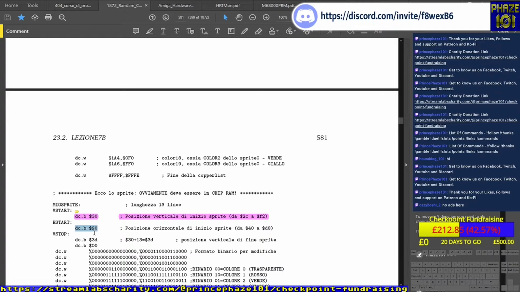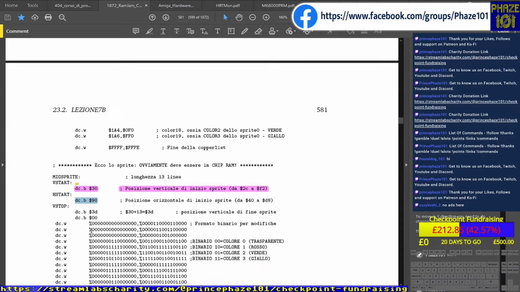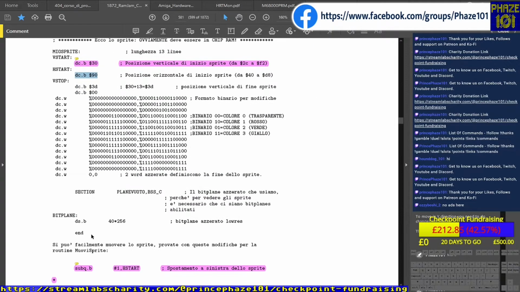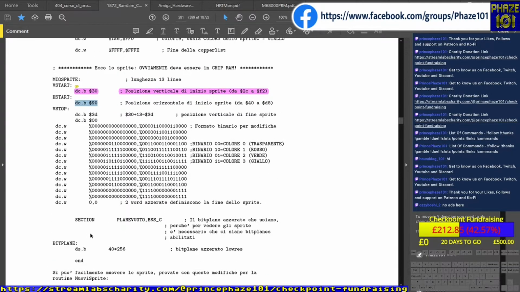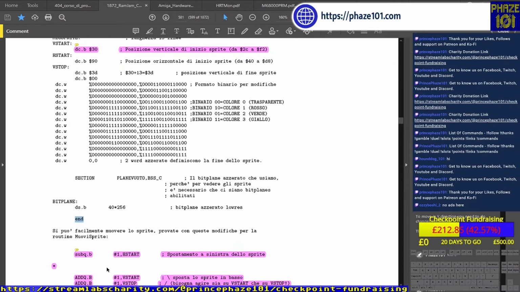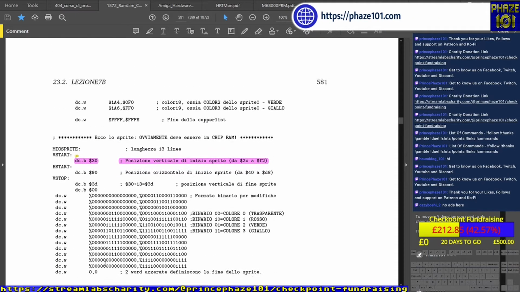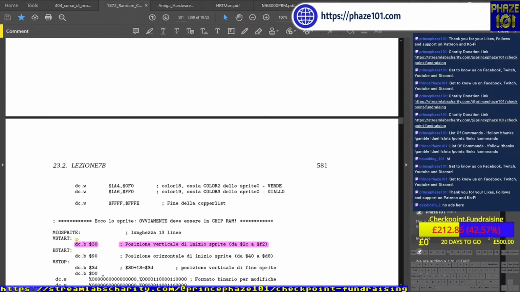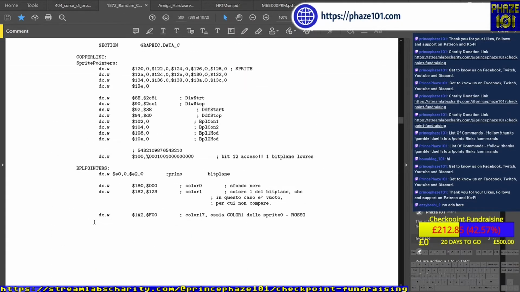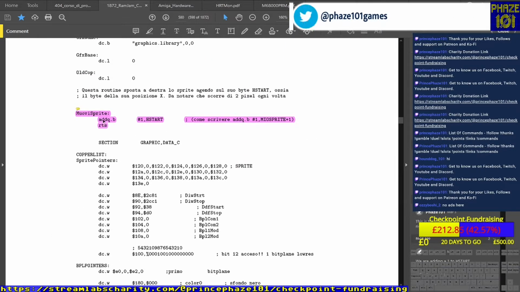It seems strange, but that's by default. The rest doesn't change. That's where our code ends. What comes next I will explain in a minute. It's a very simple routine. My god, it cannot be more simple than that. Adding 1 and returning back to the sprite.